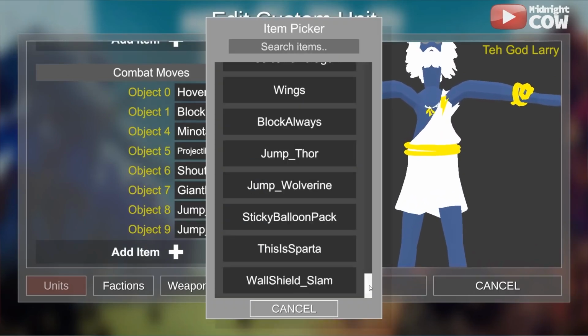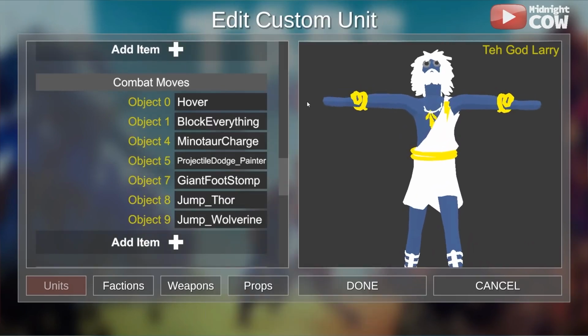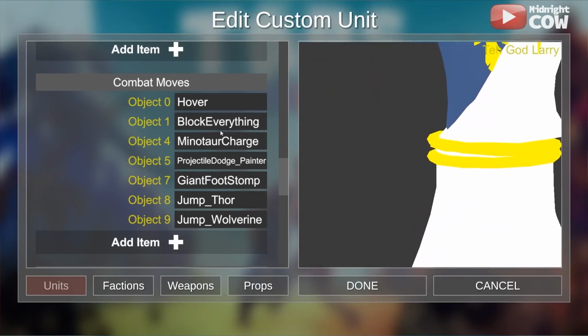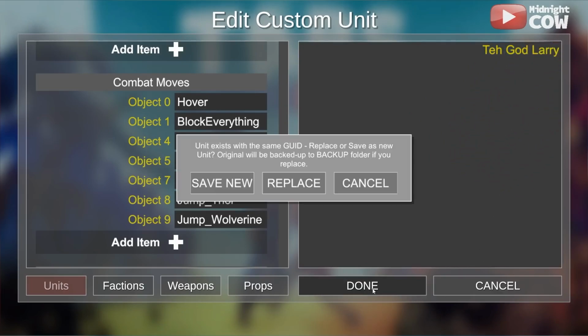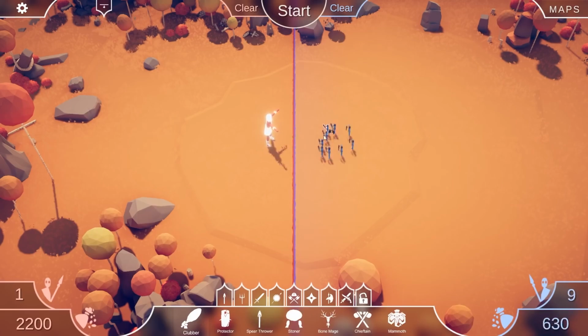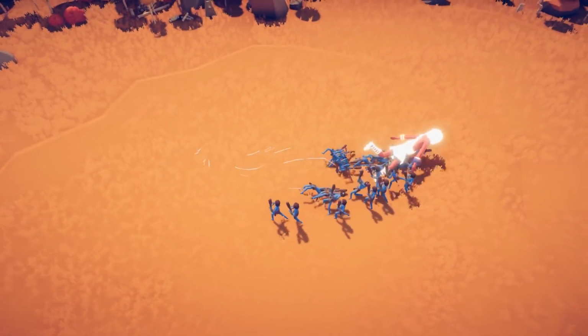We're also going to remove shout. No need on that. Remove shout. I want him in there, punching stuff, having a good time, also hovering and blocking, and we're going to do all that jazz. Here we go. Can we make the amazing god Larry get in there and beat up on these guys and punch the ground?